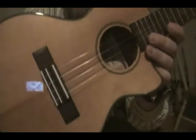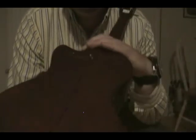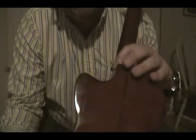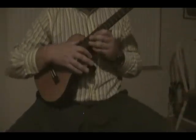But anyway, looking at the top here, look at the beautiful workmanship on the, I believe that's mahogany around the back and sides. It looks just beautiful, finished really well. Things I like are just the little detail things, like the nice black inset line running down there, and then the black and white binding around it, the little rosette, very simple, but it looks like a guitar. It looks like you're playing a little guitar, you know.